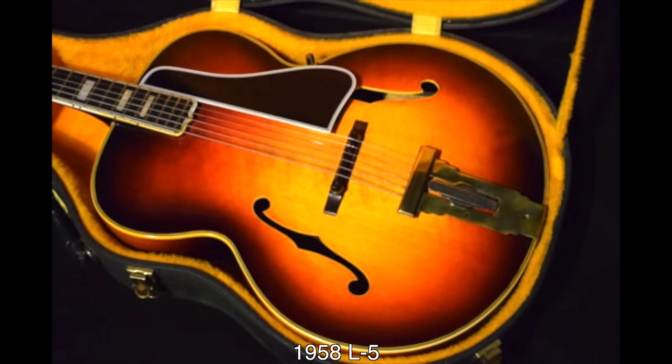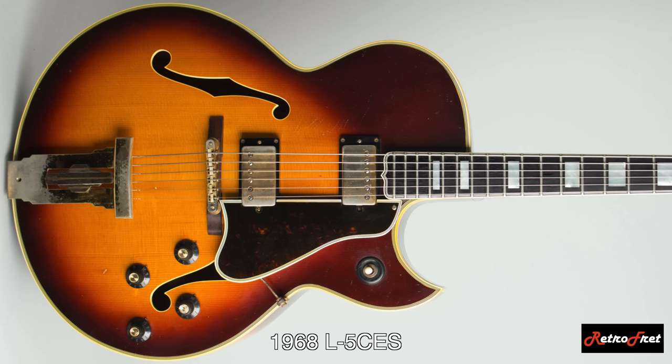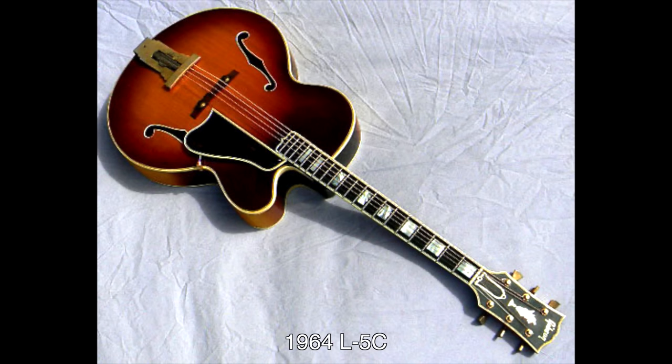The original non-cutaway L5 version was discontinued in 1958 due to declining sales. The next big change came in 1960, when the cutaway style was changed from the rounded Venetian cutaway to the sharper Florentine cutaway we'd seen on the ES-175. This change is sometimes credited to Kenny Burrell and sometimes to Ted McCarty himself. The majority of L5 CES cutaways built between 1962 and 1969 have the sharper Florentine cutaway, though the acoustic L5 built during this time retained the softer cutaway — though, as with most things at Gibson in the early years, this is not a hard and fast rule.